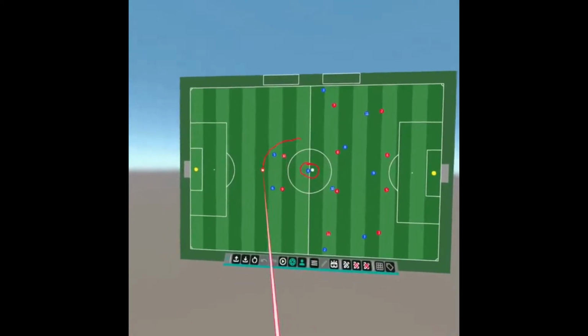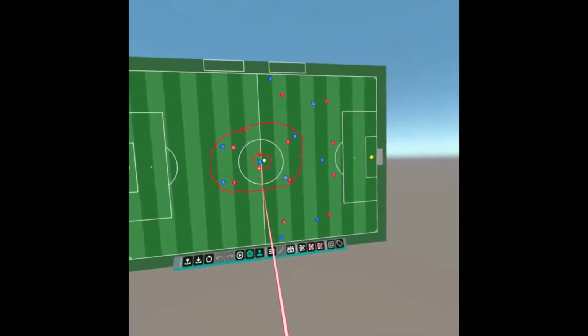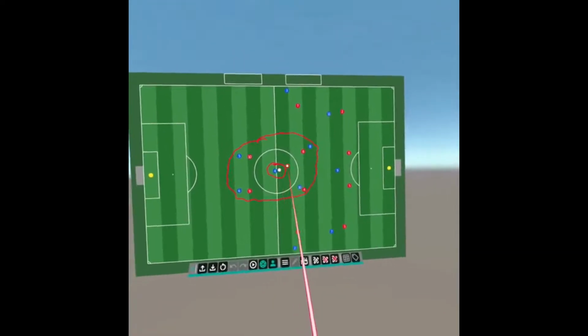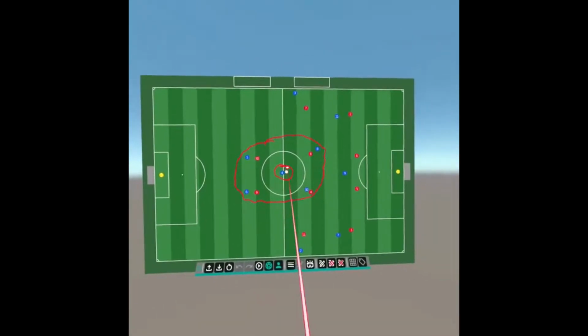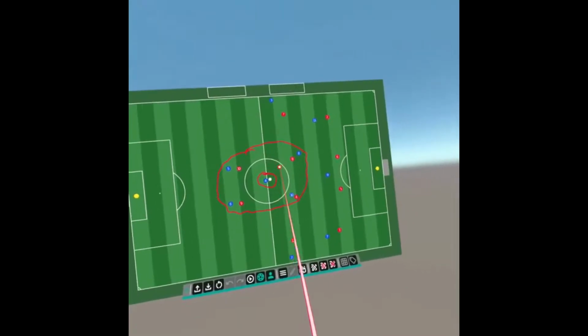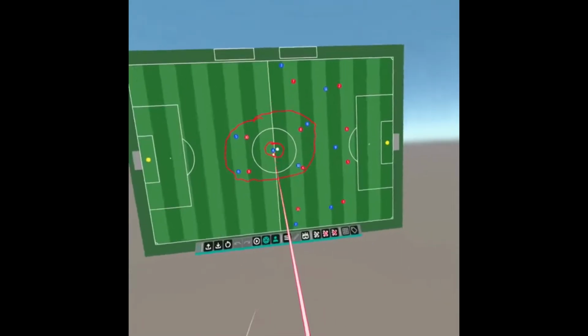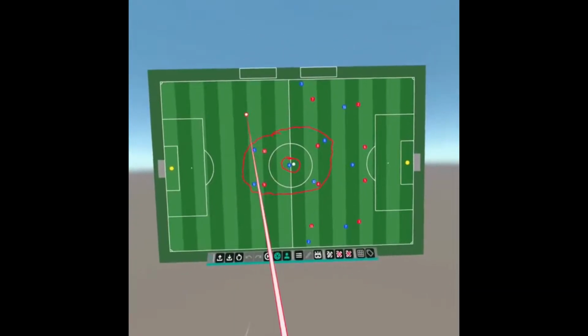The number twos can be more than one player, and they're players that are close to the number one. We'll talk about the roles and responsibilities for those. They will be within a shortish distance, and you don't have to be exact, but where a short pass can be made to link play or start the play, depending on the position of the player.